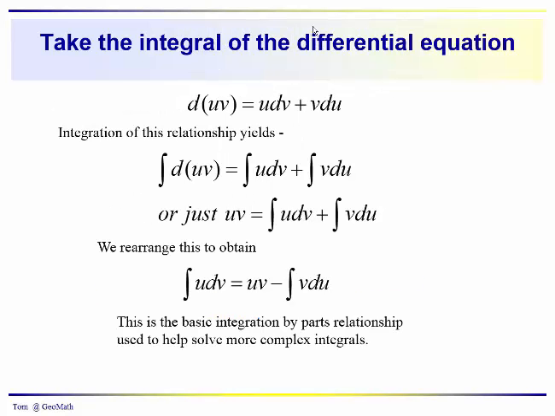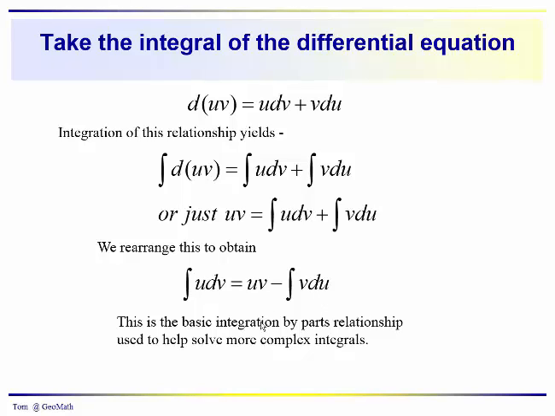If you did that, really what we're doing here is just integrating the differential of uv. That's going to give us uv down here, and then we'll have the integral of u dv plus the integral of v du. Now, we assume we have a problem with an integral like this, but using the integral of u dv, we shift these terms around, and we say that the integral of u dv in this case is going to be equal to uv minus the integral of v du.